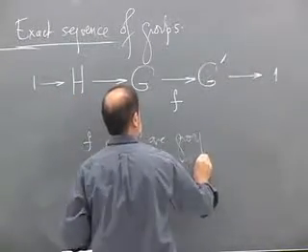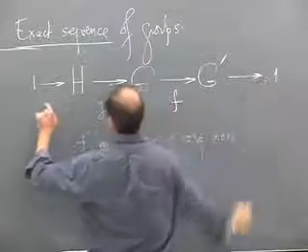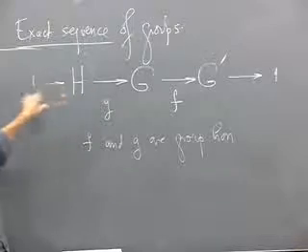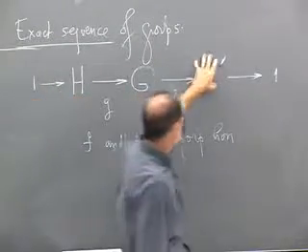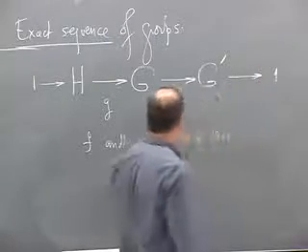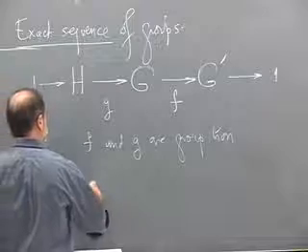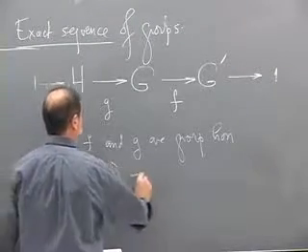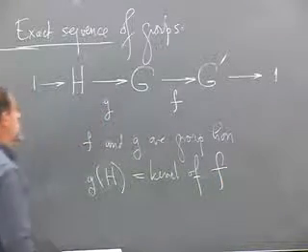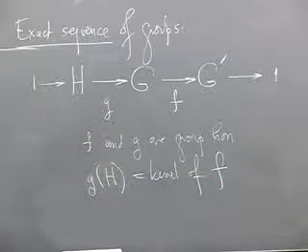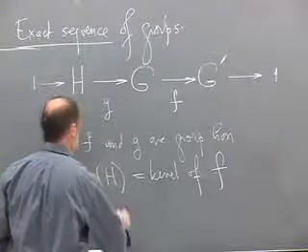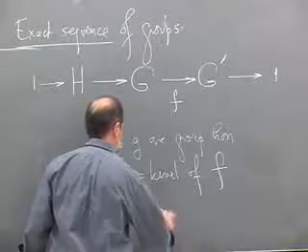F and G are group homomorphisms. So are these maps. I mean, any group, you can always map the identity into a group. That's a group homomorphism. 1 goes to the identity. If you map everything in G prime to the identity element in this group, that's a group homomorphism too. Okay? They're group homomorphisms. The image of H has to be the kernel of F. That's what it means to be a short exact sequence of groups. So that it identifies, and F is surjective.